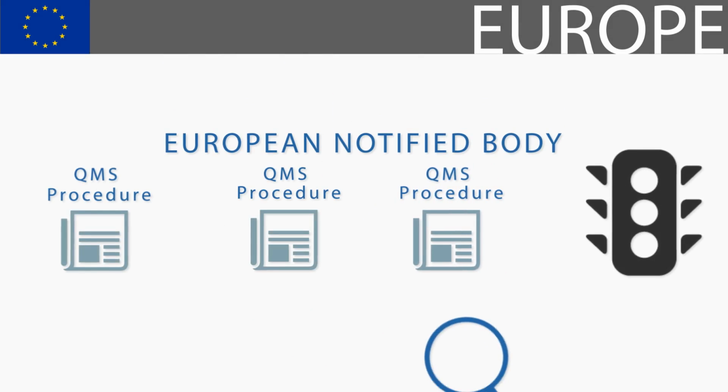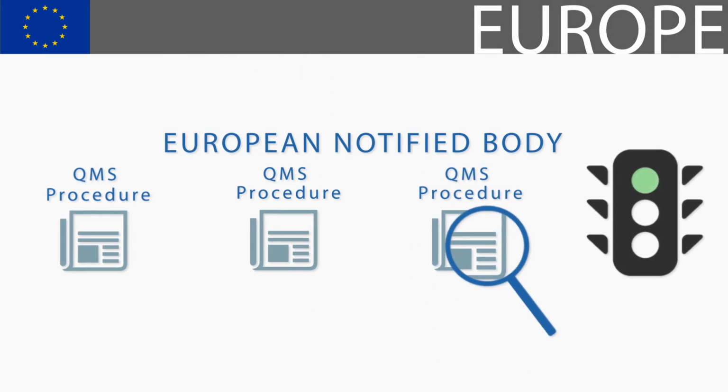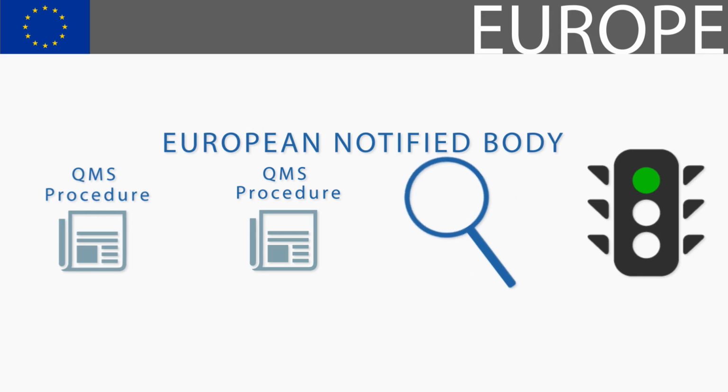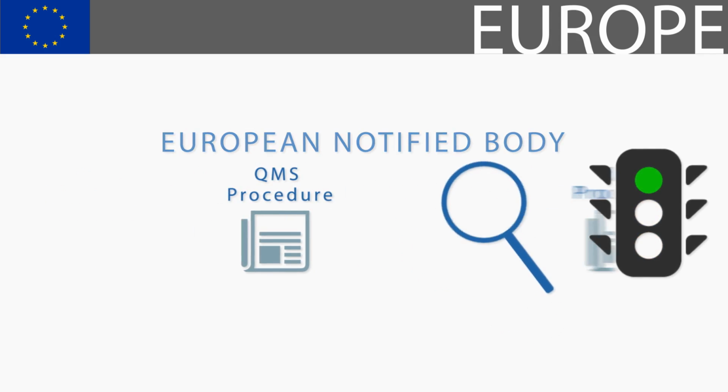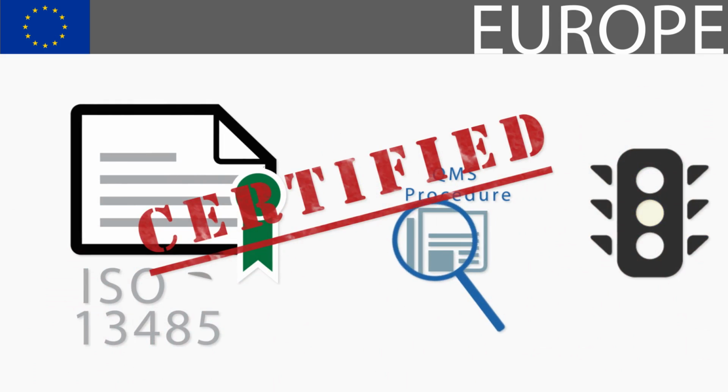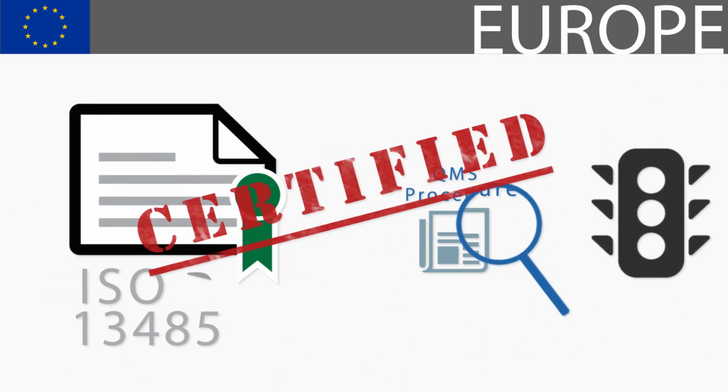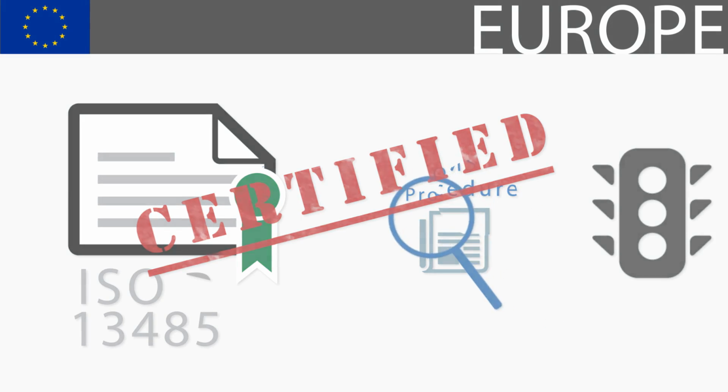Once you have implemented ISO 13485, you will need to be audited by a European notified body. These organizations are accredited by a European Ministry of Health to conduct audits on their behalf. The notified body will actually issue your ISO 13485 certificate, and you'll need to undergo a recertification audit each year.